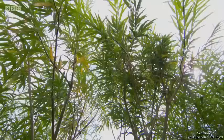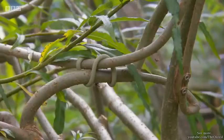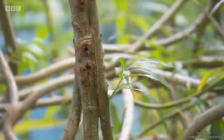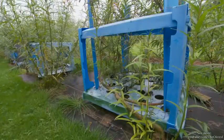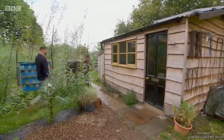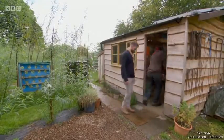Willow was selected for first editions as it grows quickly and grafts easily, but Gavin is now branching out into other hedgerow species, including hazel, crabapple and oak. But his furniture won't be finished with the felling. It takes 6 months to a year and a half to season before Gavin can get his hands on it in the workshop.